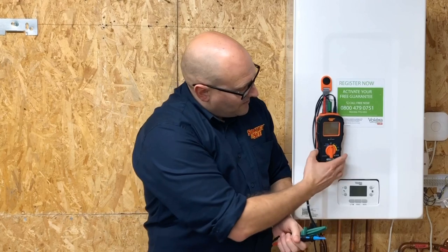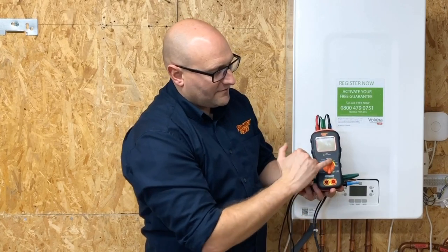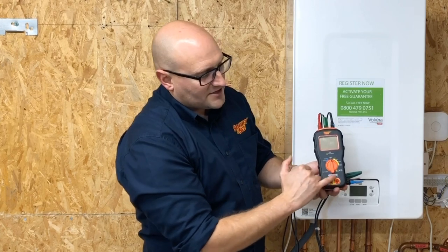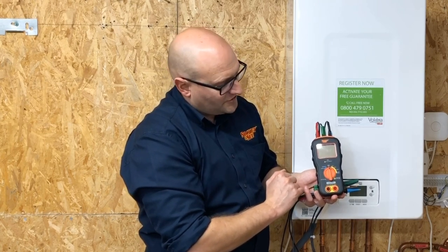If the VVD Pro doesn't give an indication you know it's safe to touch. It clearly indicates a voltage present by the LED and the tip glowing red and the main tester body vibrating. When we carried out our essential electrical tests we used the Socket and See DLM Pro. This tester has been specifically designed for the gas engineer and it's a combined socket tester, earth loop impedance tester, and multimeter. The socket and loop tests have blue indications, used with the blue terminals on the top of the unit. The multimeter has yellow selections on the rotary dial, used with the two yellow terminals. As well as giving a numerical value, the loop impedance range gives a good, check, or fail indication.